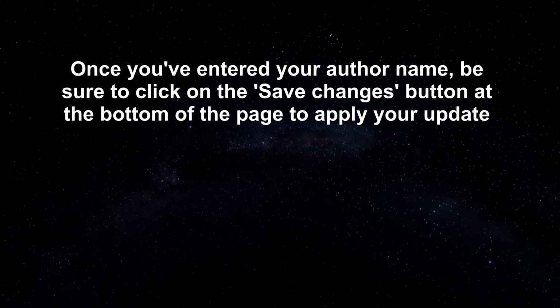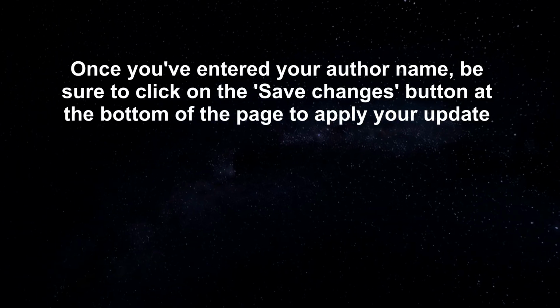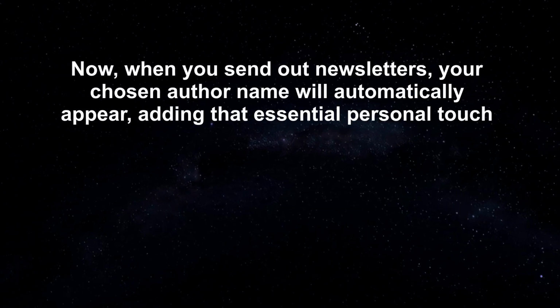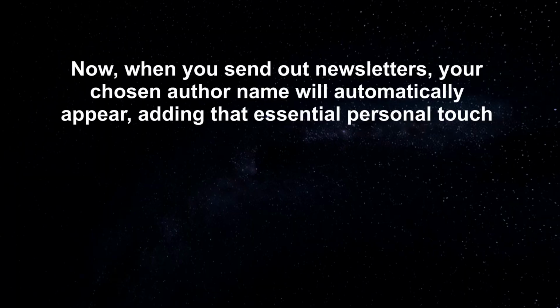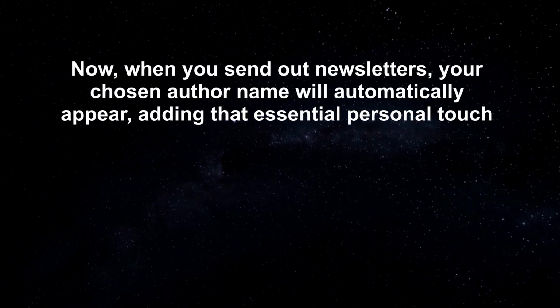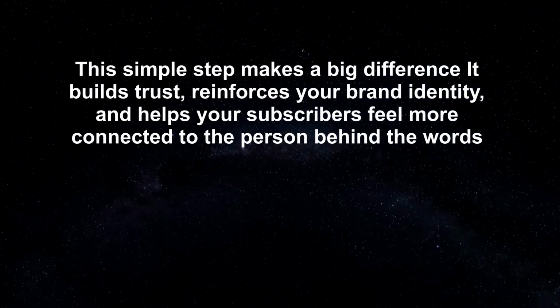Once you've entered your author name, be sure to click on the Save Changes button at the bottom of the page to apply your update. Now, when you send out newsletters, your chosen author name will automatically appear, adding that essential personal touch. This simple step makes a big difference.